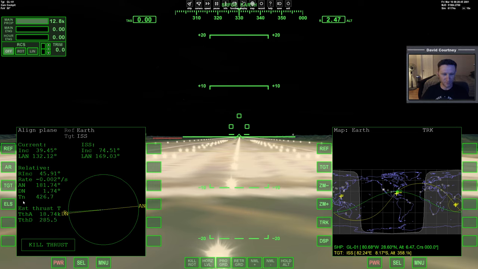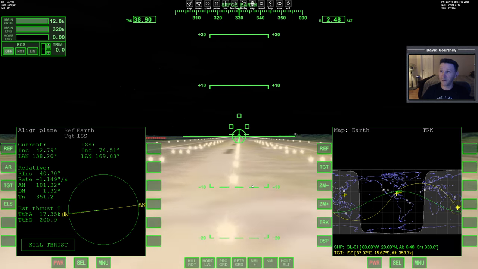But I remember the time that we want to go for is around 300 seconds, 300 to 330, I think, something like that. I don't think it has to be absolutely precise, but so we're about 325. We'll hit the go button at 315. So that's where I'll press the plus key on the numeric keypad, hold it, and then tap control to lock that in, and here we go.